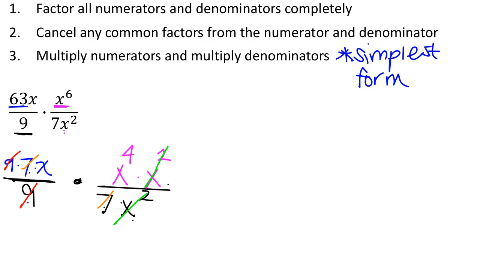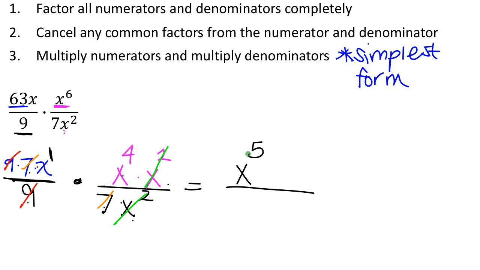I'm going to go ahead and look at what I've got and just double check. I have an x remaining here, and you may want to go ahead and, as you're doing this, think about putting that x to the 1 up there. If you're kind of new with dealing with exponents, just a reminder, there is one of them, the exponent is understood. We have an x to the 4th. Everything else pretty much has been canceled. So when I'm looking at this, I'm going to multiply across the top my x to the 1 times x to the 4. You add exponents. That's the product rule from your exponents. So x to the 1 plus 4 is x to the 5th.